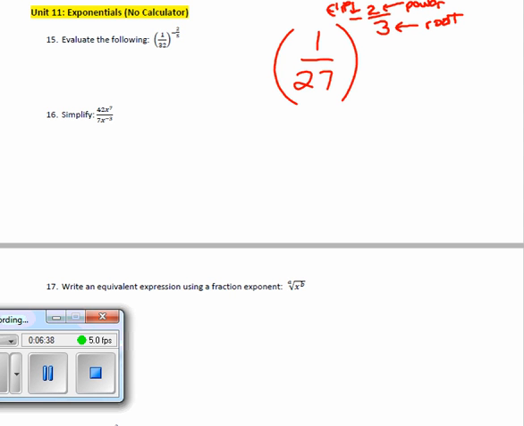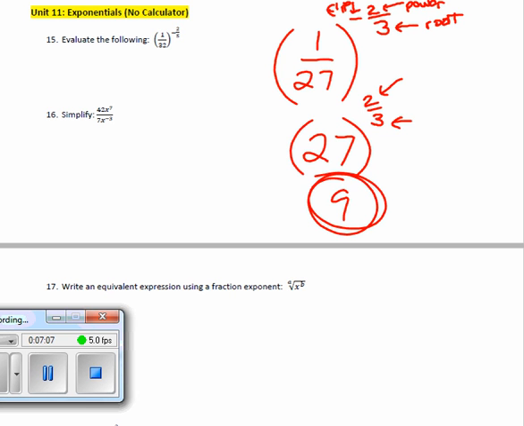So if I 3rd root it and flip it, what should I do first? How about I just flip it and it turns into 27? Okay, I'm flipping first. I did that, and it's now just 27 over 1, but that's 27. And now the negative's gone, and now I just did one of my 3 steps. What would be smarter to do? Square it? Who wants to square 27? No thanks. So probably cube root, right? So what's the cube root of 27? 3. And then you square it. Raise your hand if you had 9 for your answer. Okay, good. That's fraction exponents at work.